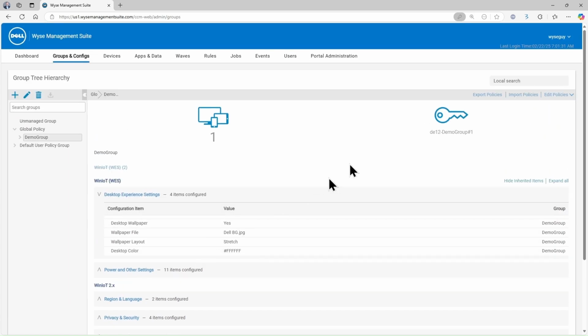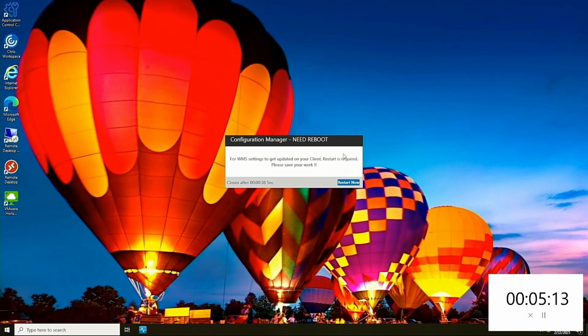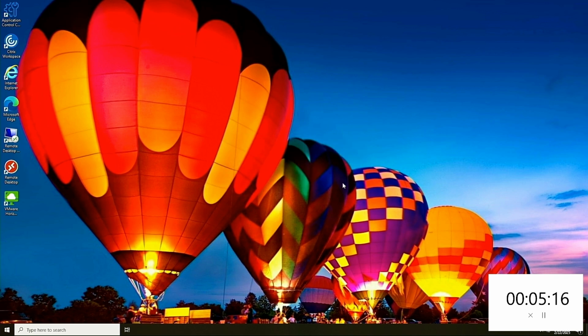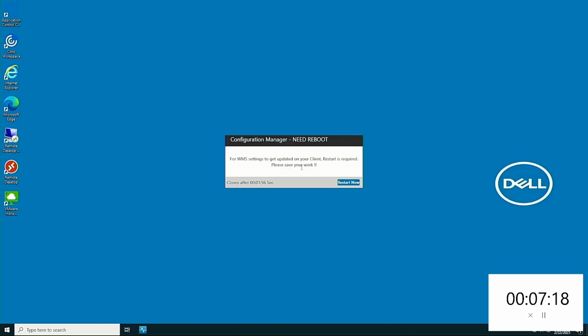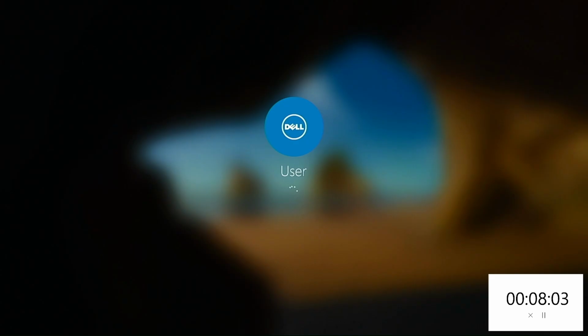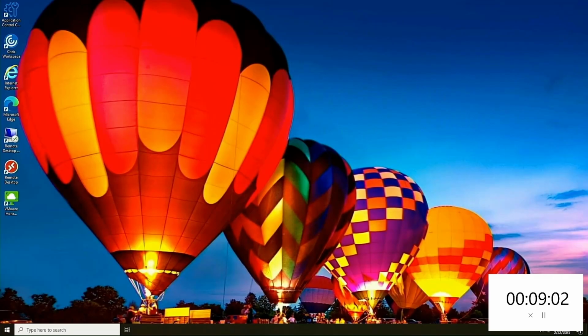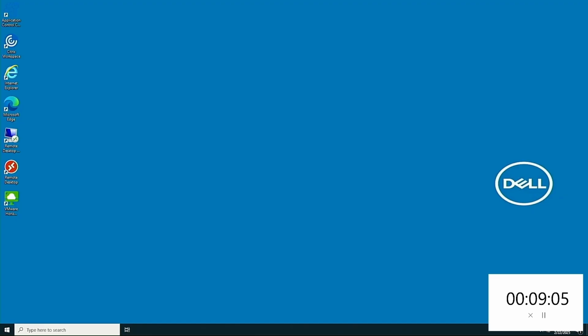So once the new config UI is applied, if it's reading correctly, it'll read this 2.x policy and get the more advanced things. It'll get the updated wallpaper. It'll update the local user accounts. It will do those. So the device has rebooted. It's saying it needed a reboot. Remember that countdown is still going on there from what I had before. So we're 5 minutes and whatever it is, 6 minutes. It's going by quick now. Again, trying to be more realistic so you can understand how long and how many reboots are involved in each of these processes in case you're following along with your new clients.